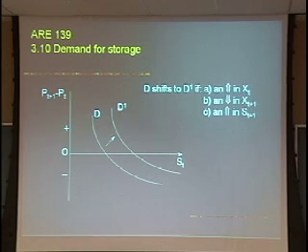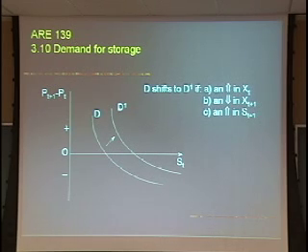So that demand will shift right if there's an increase in production this period, xt goes up. If there's a fall in expected production next period, so as we go into the winter months, you could think of t plus 1 as being winter, and t is the current period. If we expect the supply of heating oil to fall in the winter because there's going to be a series of storms in the Gulf that will affect refineries, let's say in the Gulf of Mexico, then demand for storage would shift to the right because the market would say we need to bring more into the winter. We're going to have a decline in production in the winter.